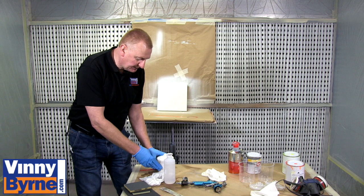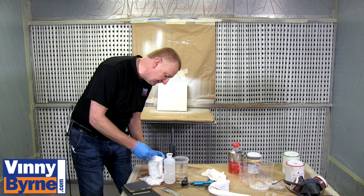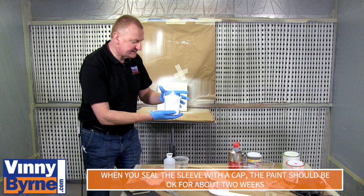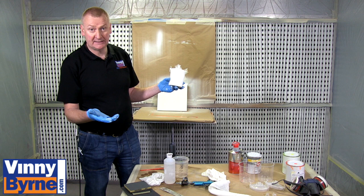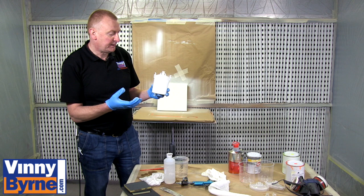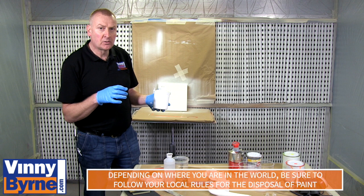Now the disposal of the FPP. Basically we are going to unclick it. We have little caps. In the case of this particular product it is one component — no hardener has been used. So I can just clip it like that; it will stop the air from getting into it. I can mark it with a felt pen — primer, chlorinated rubber, or whatever it is. One component, put it back on the shelf and use it again, probably up to about two weeks. If it was two components, obviously you can't — the hardener is going to activate the paint and it will be useless after about 90 minutes. Another important thing is the disposing of the paint — you have to do it in accordance with your local authority guidelines. Do not throw this into your general waste.